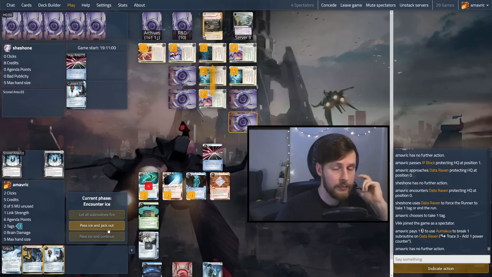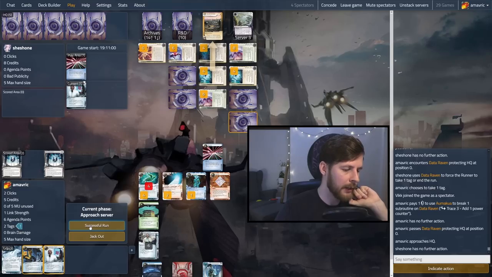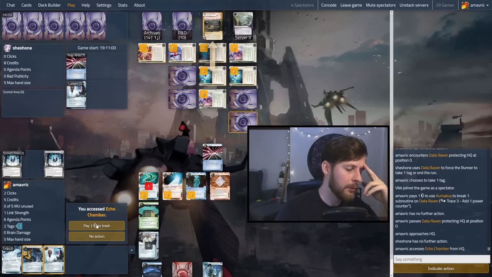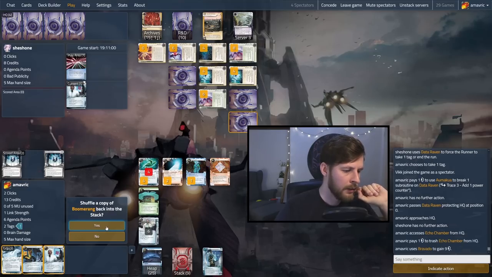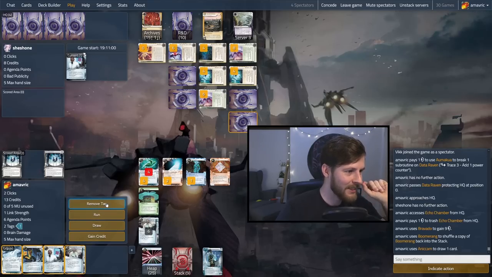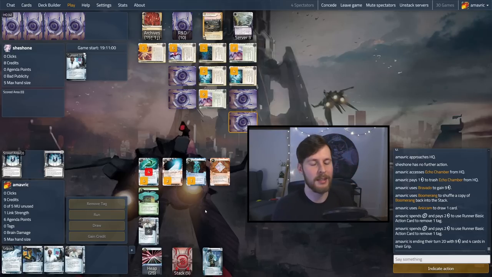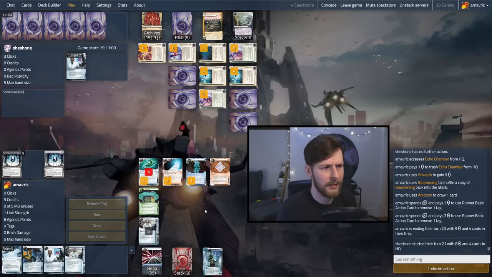All right. Probably two and five. Maybe even three and five. I assume there might be an agenda in archives. It's an echo chamber. Well, trashing that actually removes one of their win conditions in the long run. They usually play two of these. If we don't trash it, though, we get an Amakua counter. I think we still trash it. Yes, thank you. Ooh, we draw a Rogue Trading. I guess we'll remove two tags. We could consider removing one tag, but we lose really hard to Close Accounts at this point.